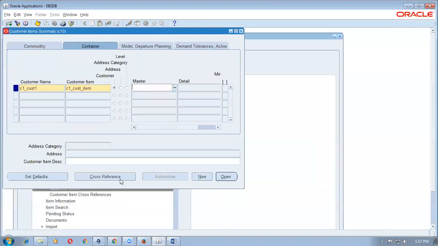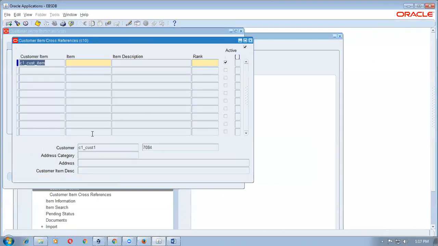The finished good, go there, and then click on the cross references. He is calling it a cust item, and it is now referencing the cross reference here. I will now say it's a C1 percentage. It is now referring to the sales item as a rank one. So our item is the sales item, whereas he is calling it a cust item. Go there and close it. So we now define the customer item, which is now referencing our internal item.